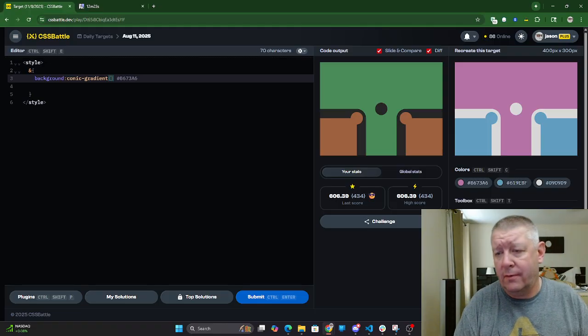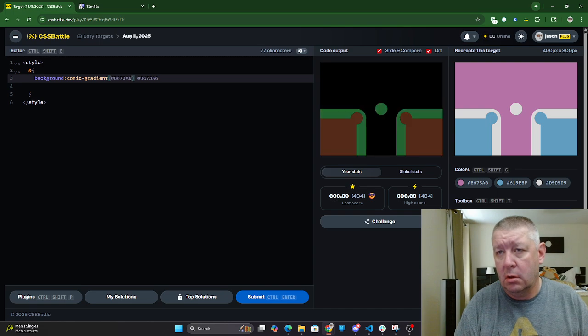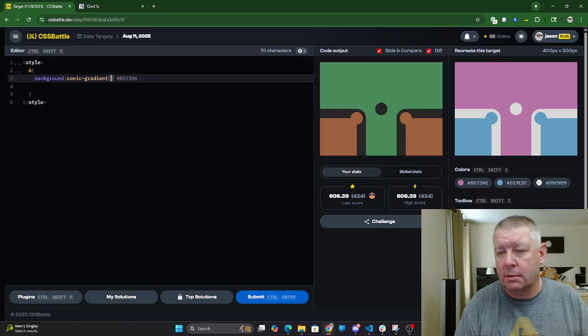It's going to go from pink to, is it going to be pink? Actually, I don't think it's going to be pink. I think it's just going to be blue. Well, no, it's not. It's going to be white.